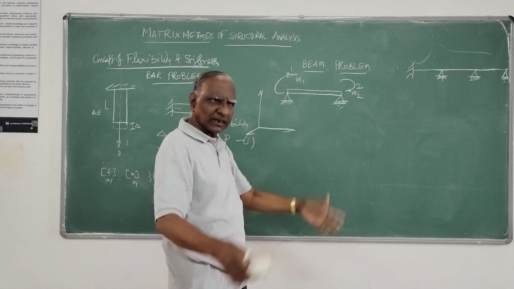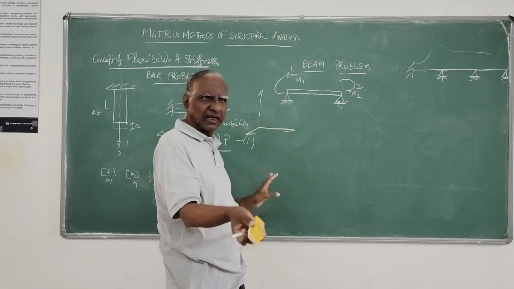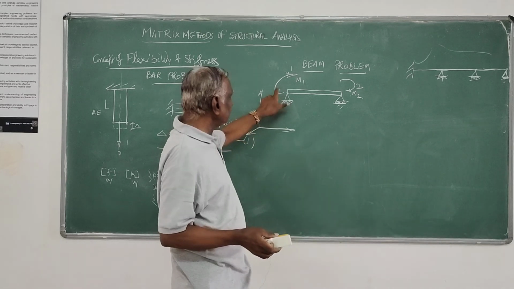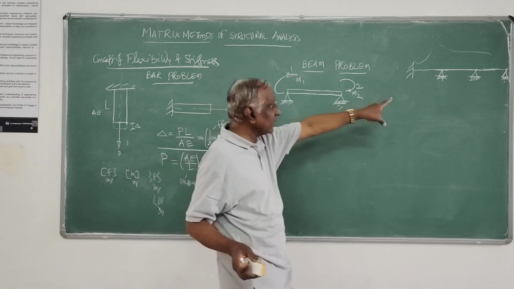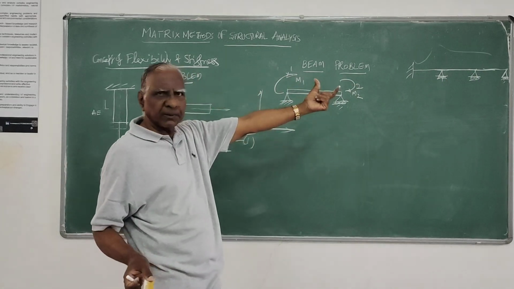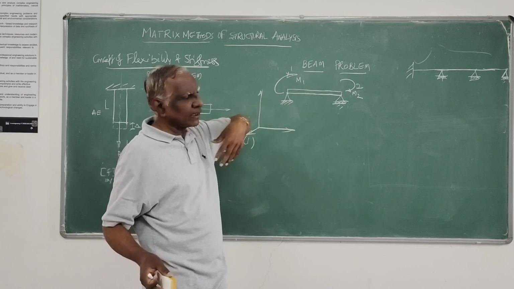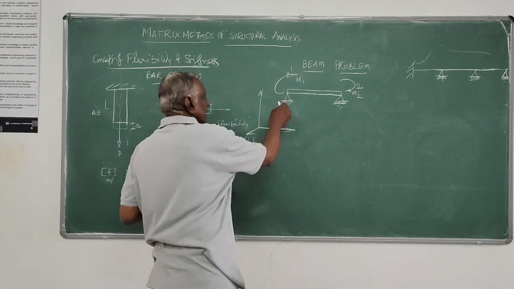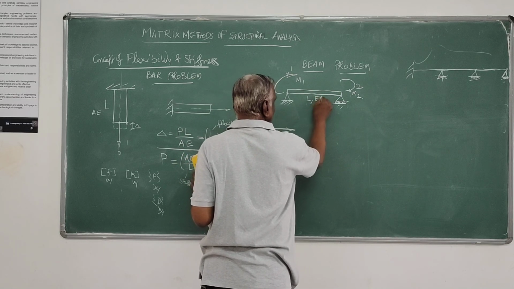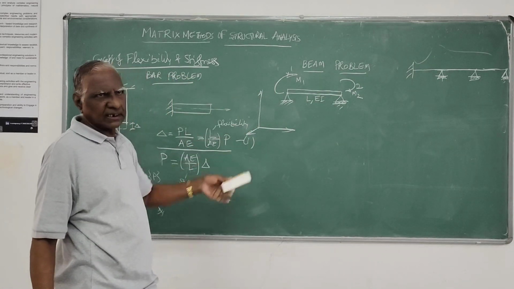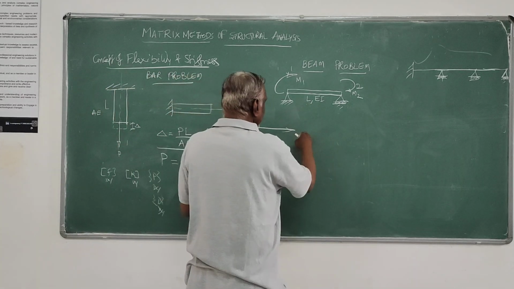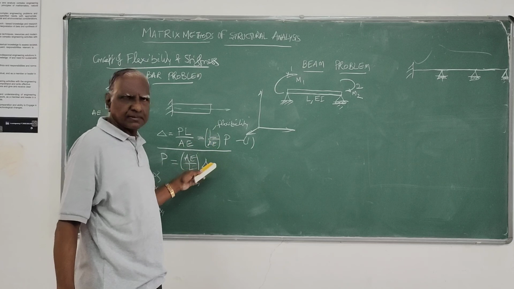Whatever loading is there, due to that load, I have to find out fixed end moment. That's what you have done in slope deflection method. First you get the fixed end moment. That fixed end moment I have applied here. That fixed end moments will always be acting at these two ends. So I have considered a typical beam element from a continuous beam problem: a beam subjected to end moments M1 and M2 having length L, flexural rigidity E. It is basically a bending member. Now this problem I can always consider for development of stiffness or flexibility.